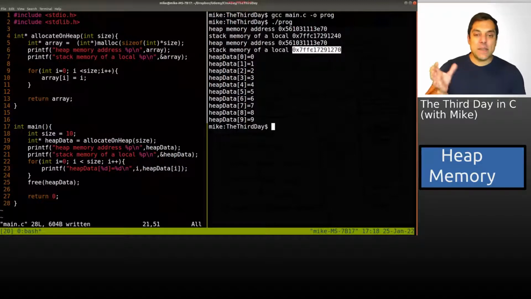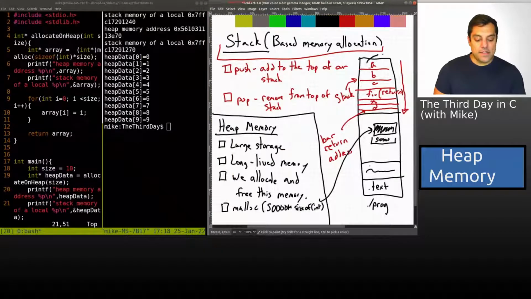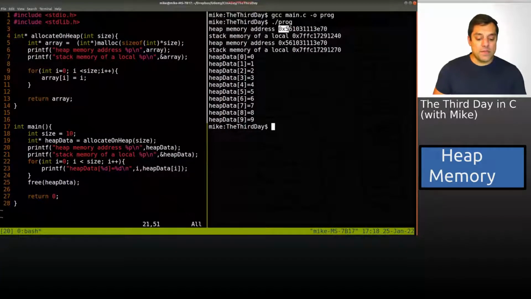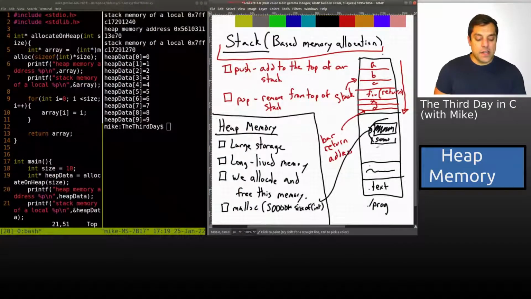And they're sort of in similar locations. You can see that one starts off with 0x7ff for both of our stack, because again, if we have our stack, things are relatively close in location. So it makes sense that their addresses would be similar. And then our heap memory is 0x56, something wildly different. That's because our heap's all the way over here on this part of our code, and our stack's all the way over here. So there is some sort of distance you can observe here on stack-based memory versus the heap-based memory.